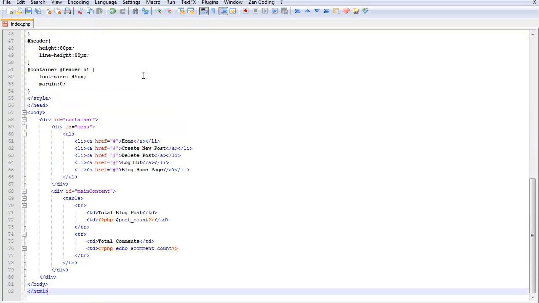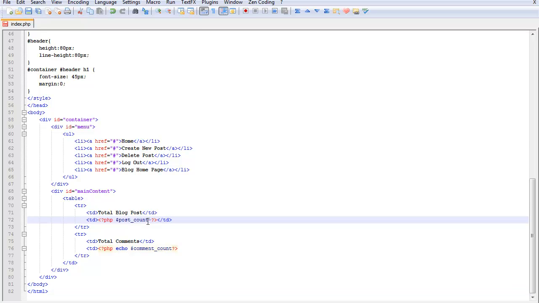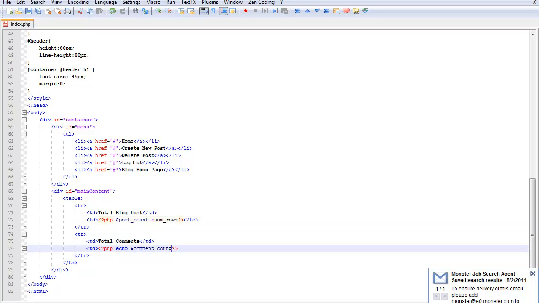Now we have to go back down here and actually go into the post count and do num rows. Do that for each of them.